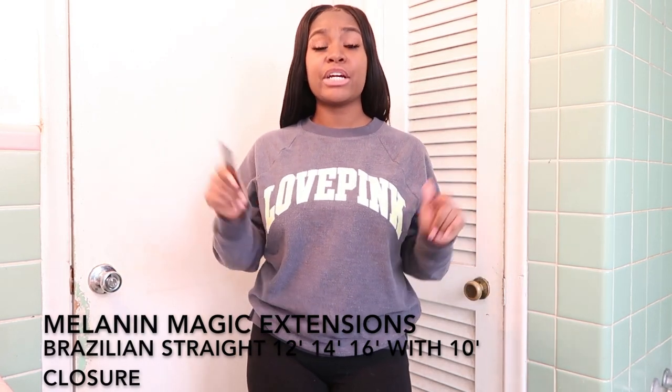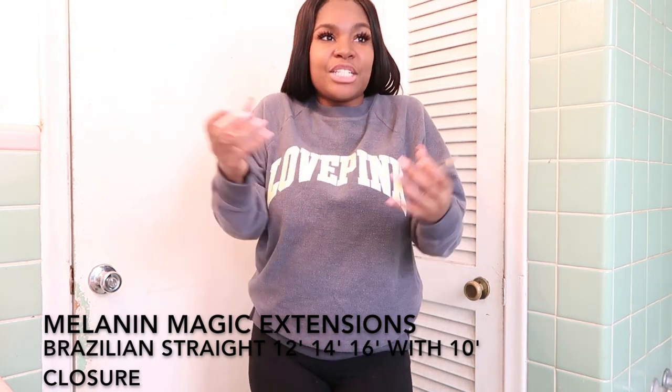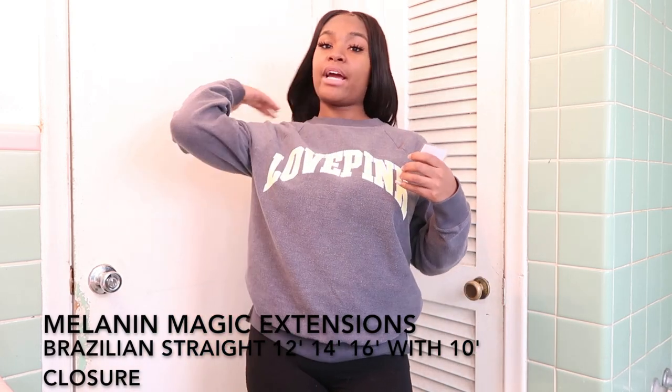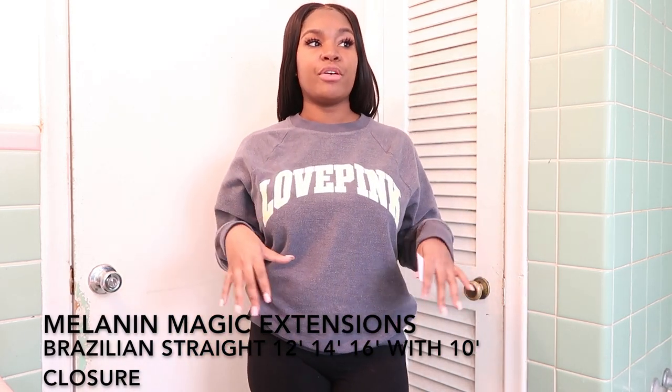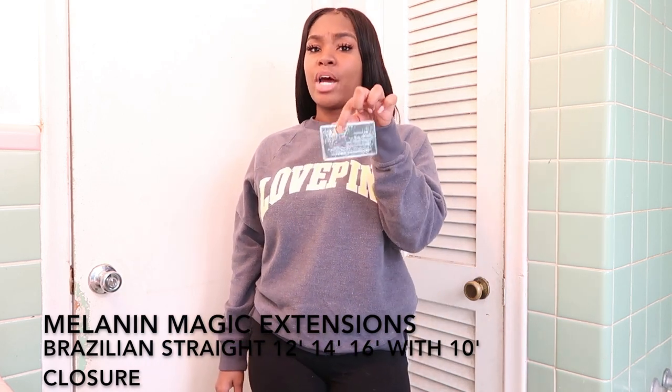I love it and I would totally recommend this hair to anybody who's looking for good quality hair at a reasonable price — this hair is the hair for you. The name of the hair is just attention-grabbing and makes you want to try it. If you're a risk-taker and you like trying new things, I would advise y'all to try these bundles.